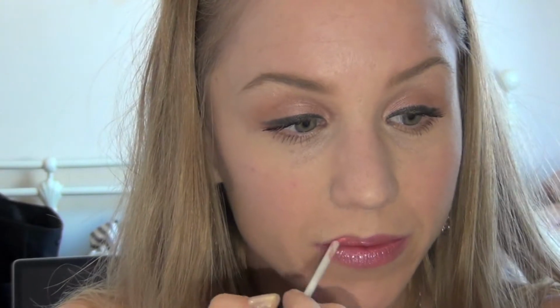And then I'm going to take a gloss, and this is Instant Volume Lip. Who's this by? Plus C. I don't know. Alright, so that's the makeup done. It's hard to see in this light because it's a little bit washed out. Let me see if I can turn off one of these lights.